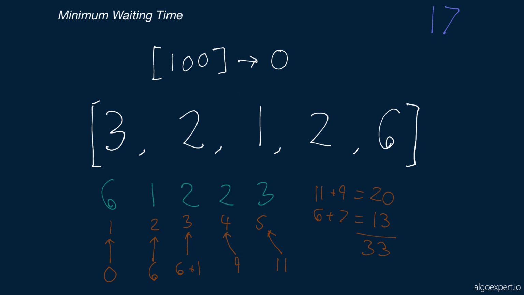But now if we had one more element in this array, so if we had 100 and then we had 1, our total waiting time would be 100 because the first query takes 0 time to start executing, but the second query must wait the duration of the first query before it can start. So the total waiting time for an input like this would be 100. But hopefully that makes sense. Whenever you're given an array that just has one query in it, the total waiting time will always be 0.